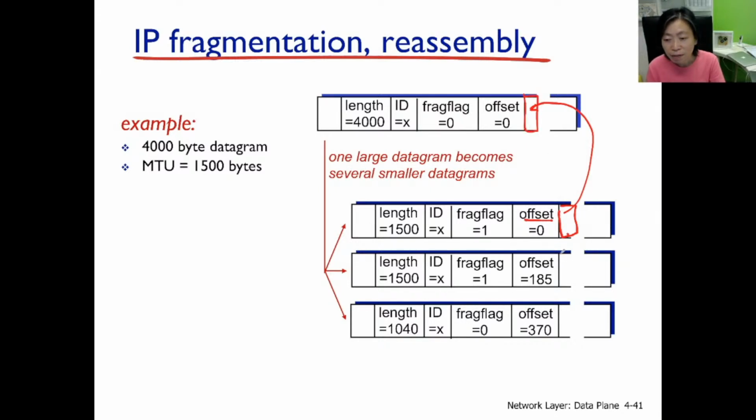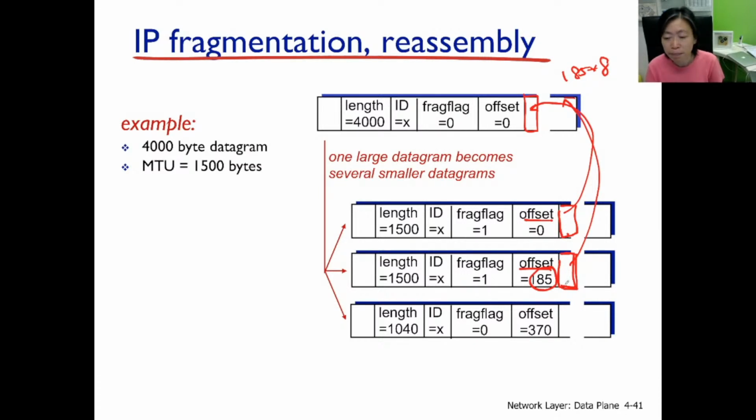First byte here is the original byte something. It's not exactly 185, it's actually 185 multiplied by 8. So the offset is counting 8 bytes at a time. That is a way to make sure the offset field is a little bit narrower, because a 1 byte packet just doesn't make sense.